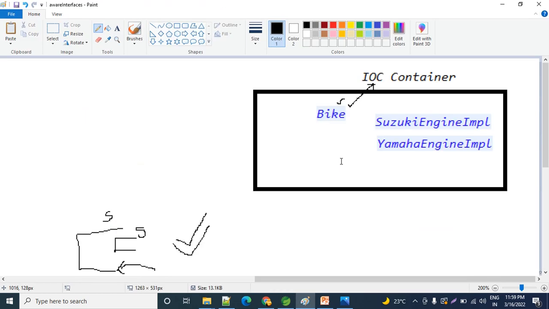We need the IOC container reference. Once I get the IOC container reference, I can get any of the beans present in this IOC container.